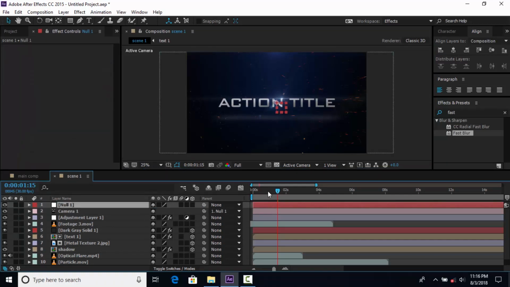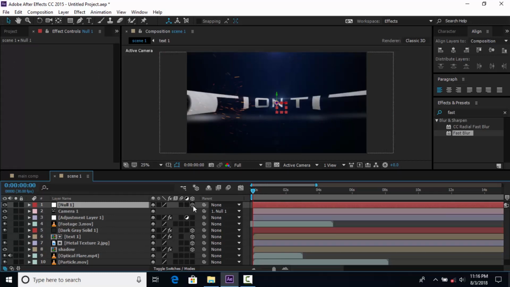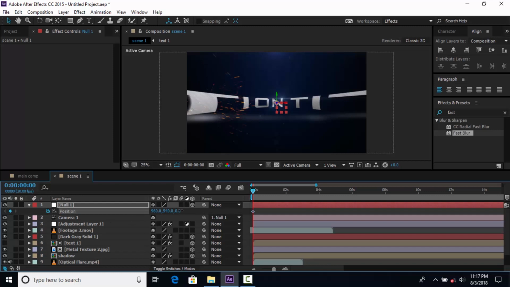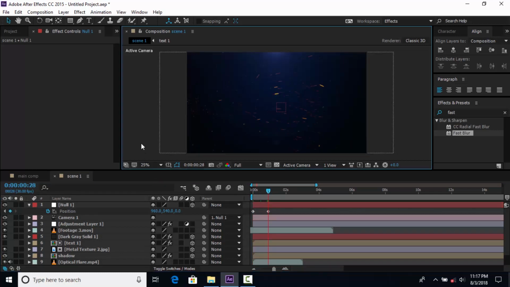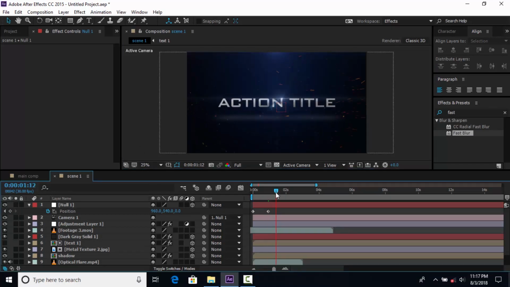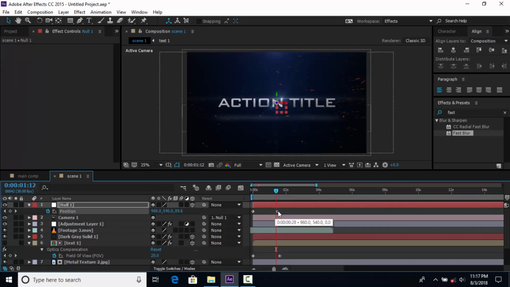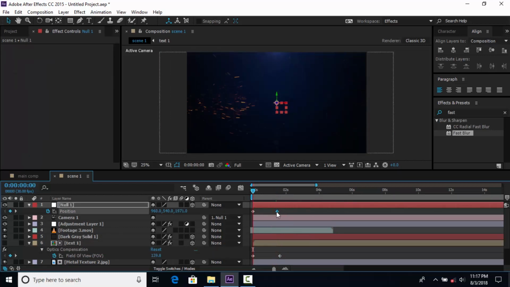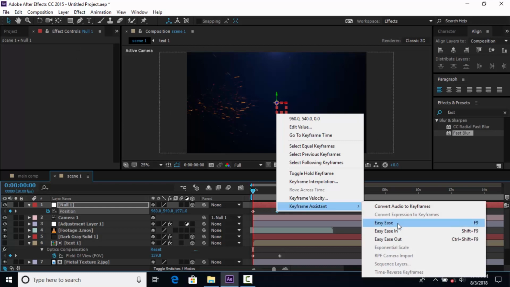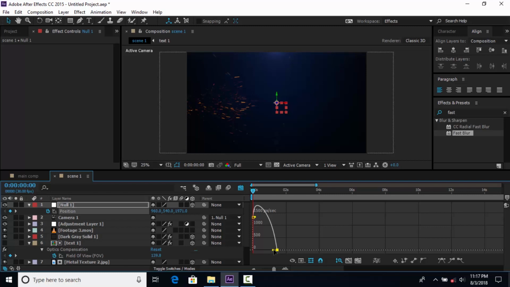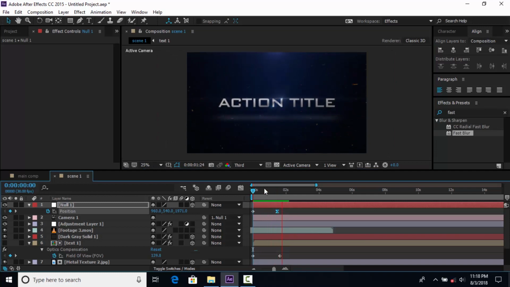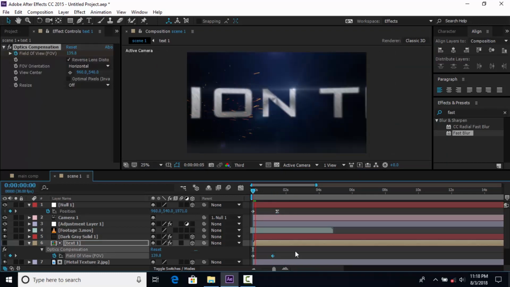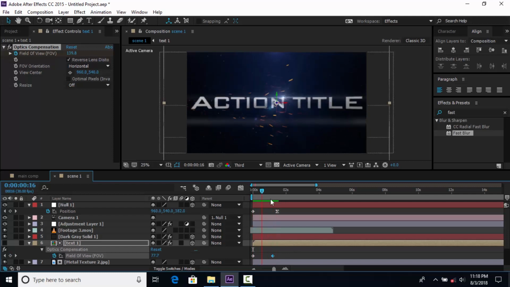Then go to the first frame of the timeline, also convert the null layer into a 3D layer, hit P for position, and move the Z position to around 2000. Then go a few frames forward and change the Z position to 0. Select the last keyframe and ease it. Go to the Graph Editor and make your graph like this. If you think your animation does not look as you like, you can move these keyframes anytime.